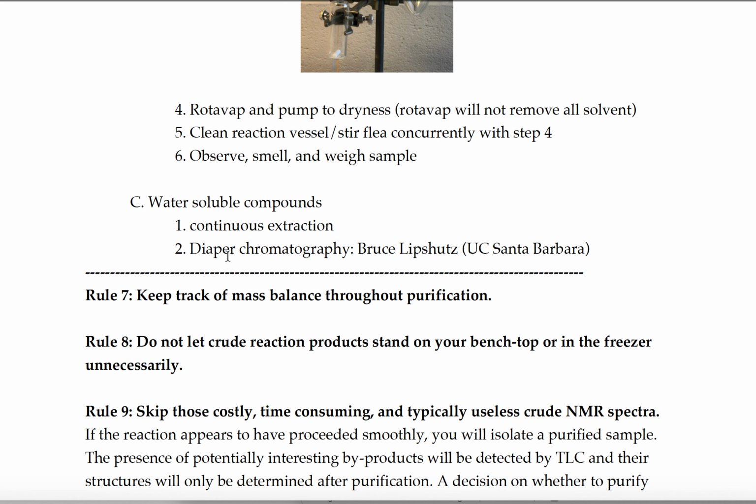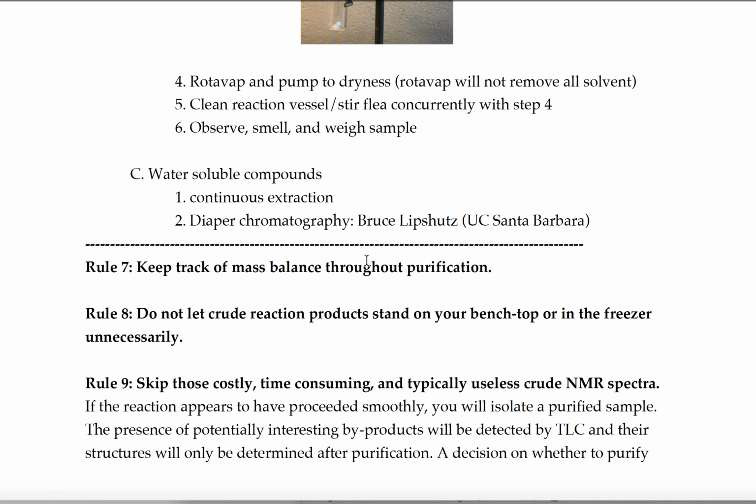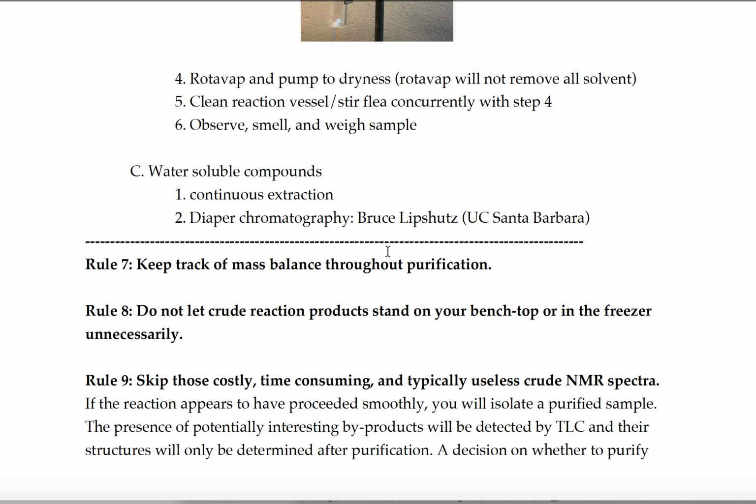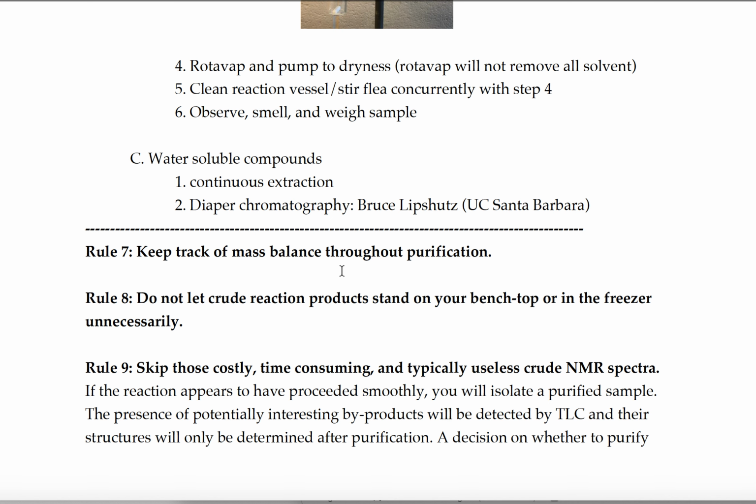So here's what you do. You buy some diapers from Walmart or Target, and you take a flash chromatography column and you stuff a bunch of this diaper material in the column. And then instead of trying to extract out of the aqueous layer, you just pour the aqueous layer onto the diaper and elute with acetone. The acetone carries the organic off the column and leaves the water. And by that math, you can take out 100 grams of water in a decent sized flash column trivially. And anyone who's changed a diaper knows how effective they are.